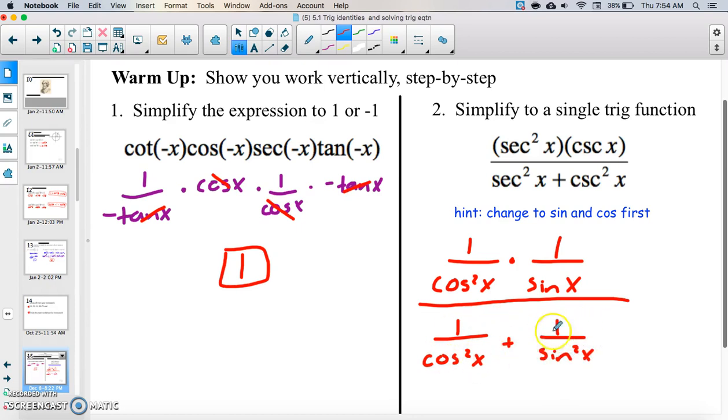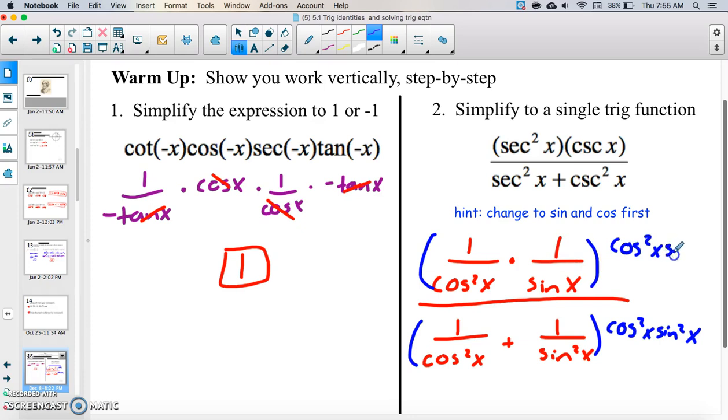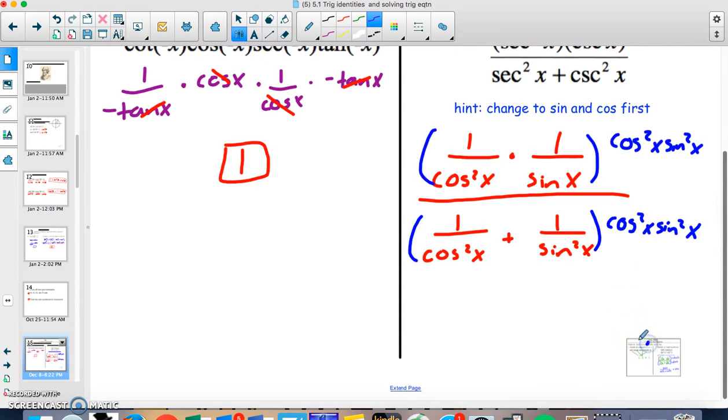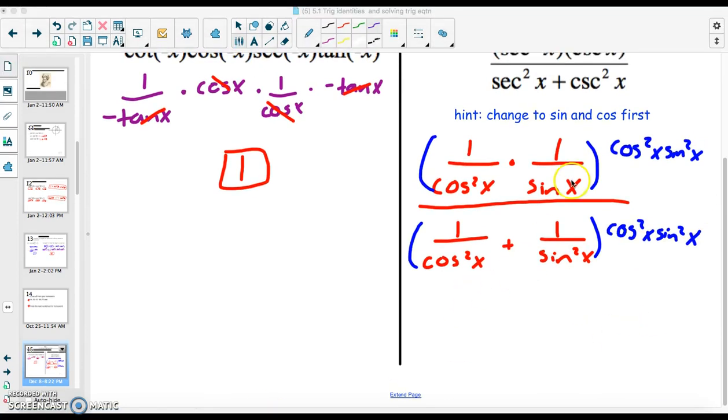Whenever possible, I try not to have fractions, especially fractions over fractions. That seems a lot. So the way I could get rid of my denominators is I've got cosines and sines. So I'm going to multiply the top and the bottom by cosine squared x, sine squared x. So with that, when I'm simplifying the top, I can simplify out the cosines, the sine squared, one of the sines will simplify. So on top, all I'm left with is sine x, because these went, and then this went with one of these.